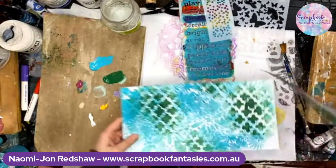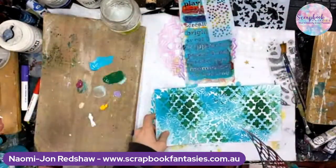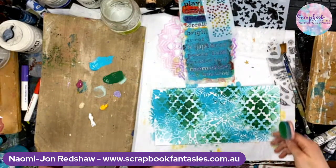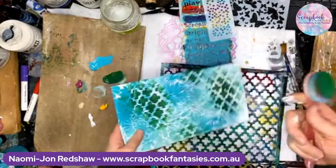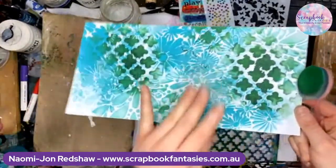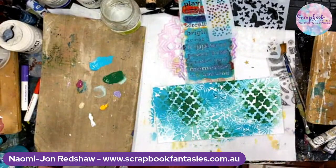Well, that's okay. Hello, Kel. So that's our next layer. So we've got some green on there now. What color do you reckon we should go for next? Oh, no, this is paint, Joanne. So we're using paint tonight. So this is all just paint with a blending brush, and we haven't switched blending brushes at all. So we've just gone with the same blending brush, and we've done three colors so far. And we're going to come in and do another color in a minute.